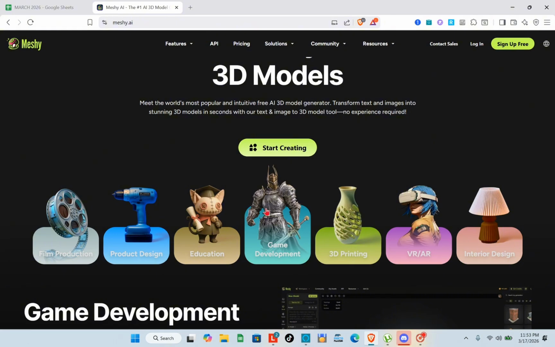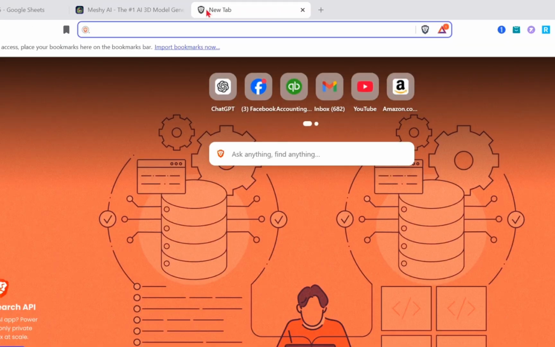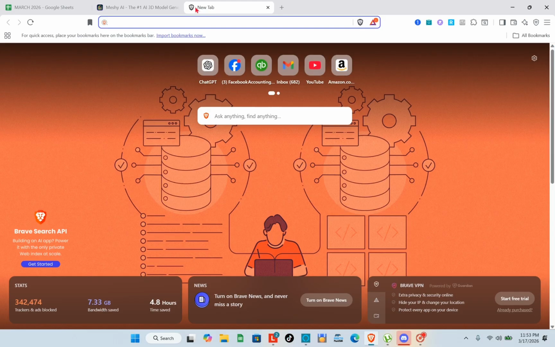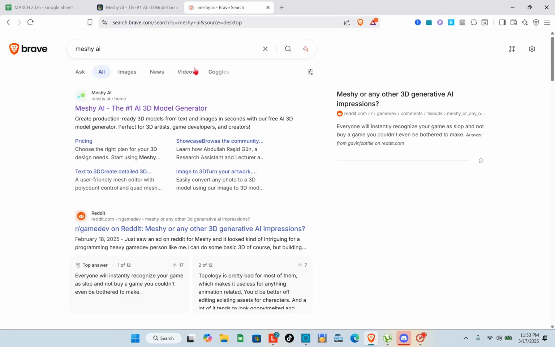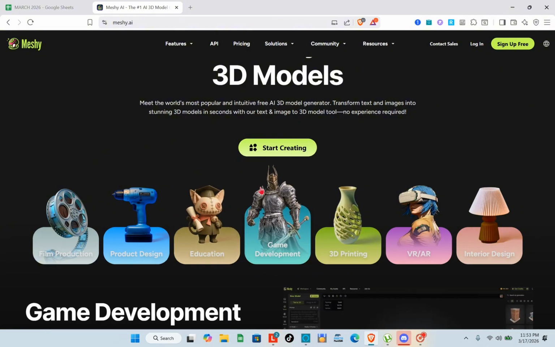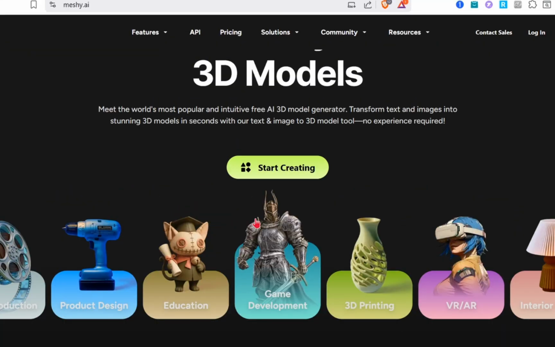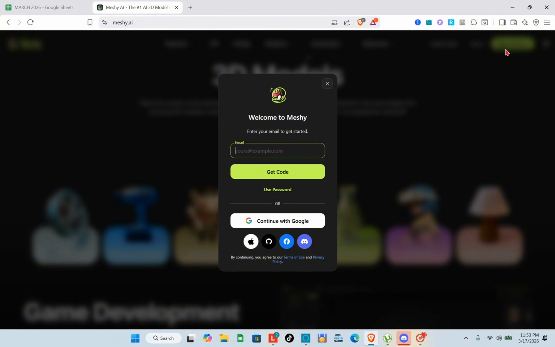Okay, so first, you just have to go to the Meshy AI website and create an account. Open any of your web browsers, and then using the search bar at the top, search for Meshy AI. Then you have this website, so just tap on this one. Okay, and then this section will open. You can sign up using Google or email, and once you're in, you'll see the dashboard where all the magic happens. So I'm just going to tap on sign up for free.